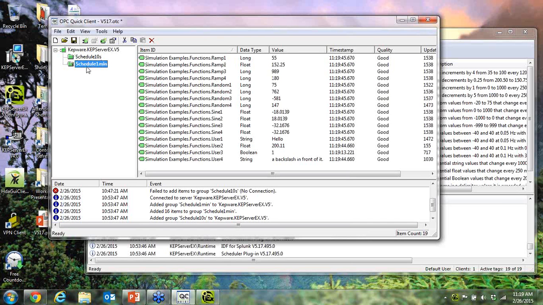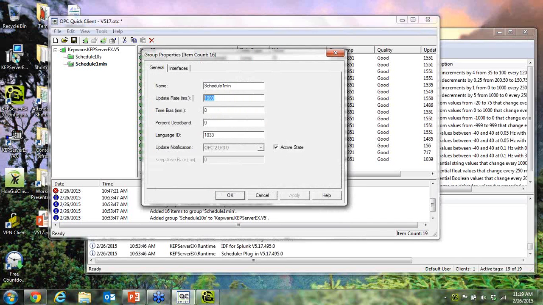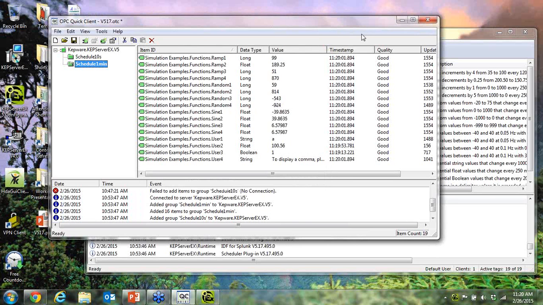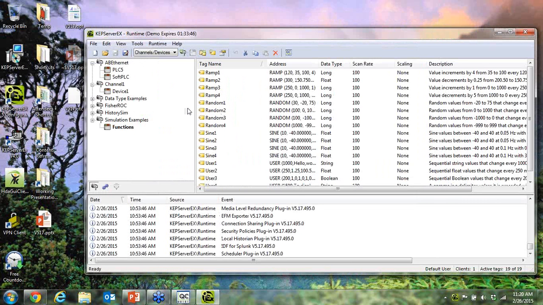So right now, even though this says schedule 1 minute, because we're an OPC DA server following that real-time model, we're responding to the request of the client and giving the client data every 1 second because that's what the client is requesting. And we have no control over that if we're just using the server without the scheduler plugin, right? We have these tags configured. Once a client connects and says, this is what I want, we service that request and try to get that data to the client, which is what you would expect and what you would want in most cases.